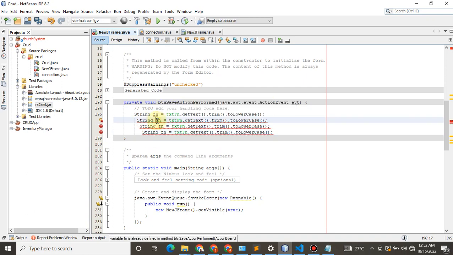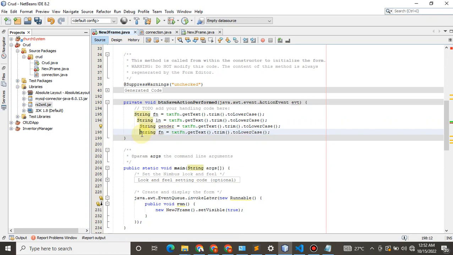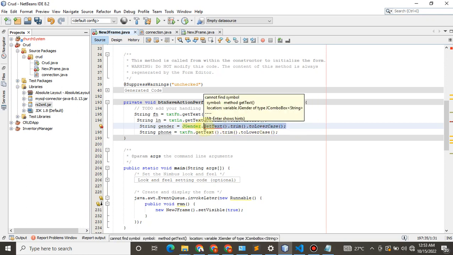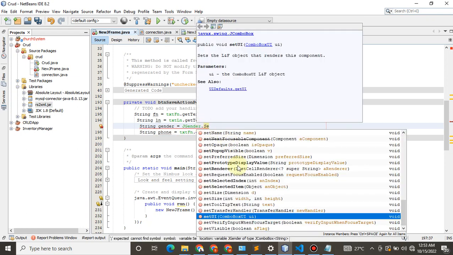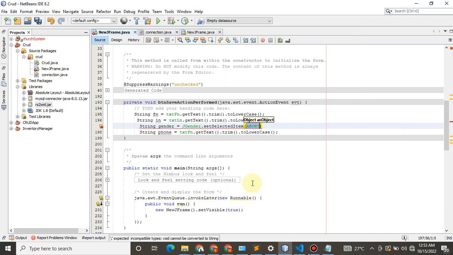Okay, this will be last name, this will be gender, this will be number. Make it 4. Here it should be n, here should be j gender, and okay, let's dot selected item dot to string.